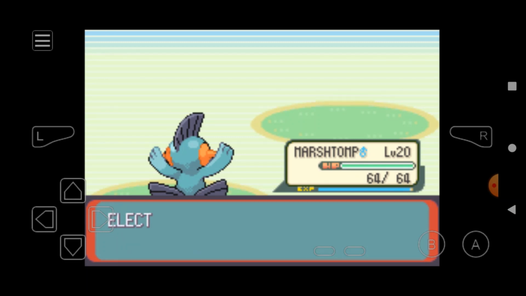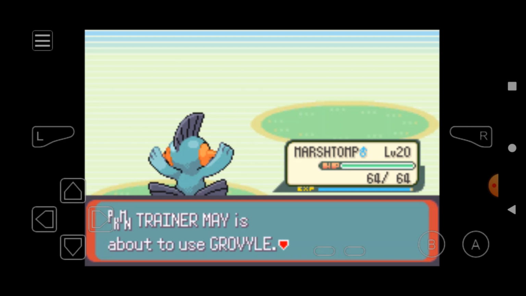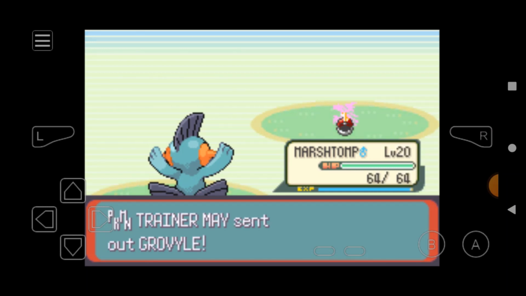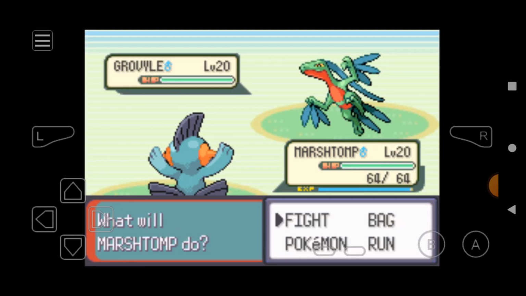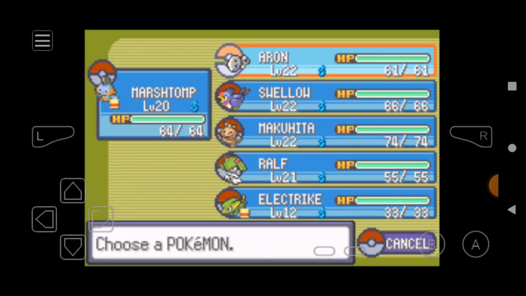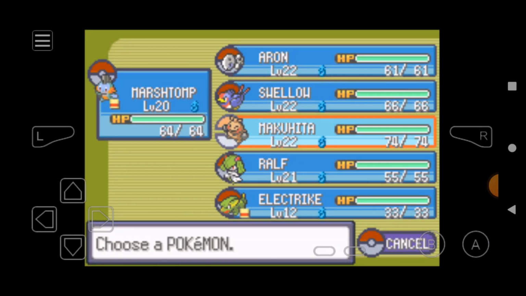Marsh Tom almost leveled up. He's about to Grovyle. No, I don't know what a Grovyle is. What's a Grovyle? Oh, yes. That's the grass one, isn't it? I probably should.